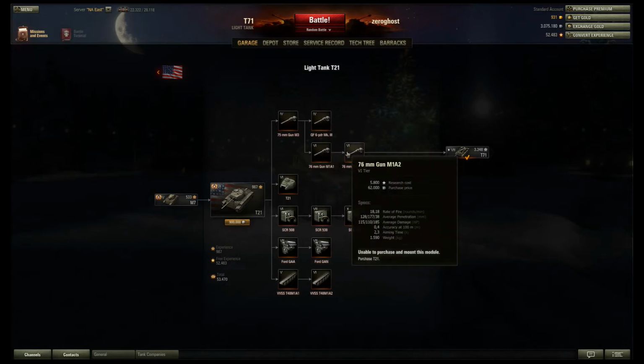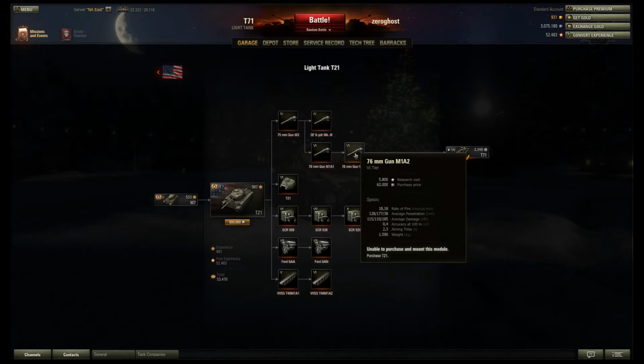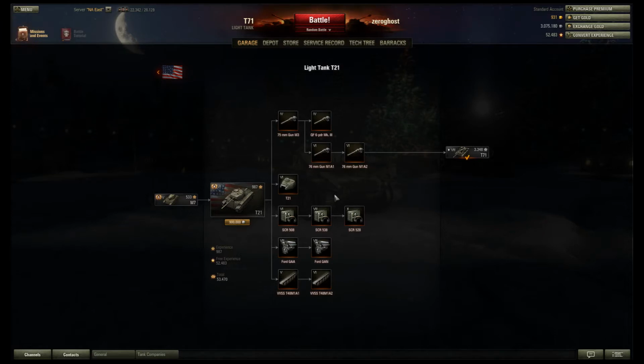I mean, 105 pen, no, 128 is already lacking. Keep in mind, this thing does go into tier 9 at the very least. I do believe tier 10 as well. I actually don't remember, but I'm pretty sure it does. In which case, you just can't pen anything. So, the gun is a big letdown.